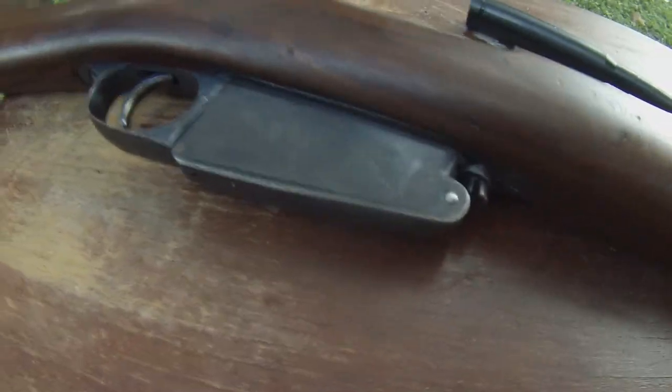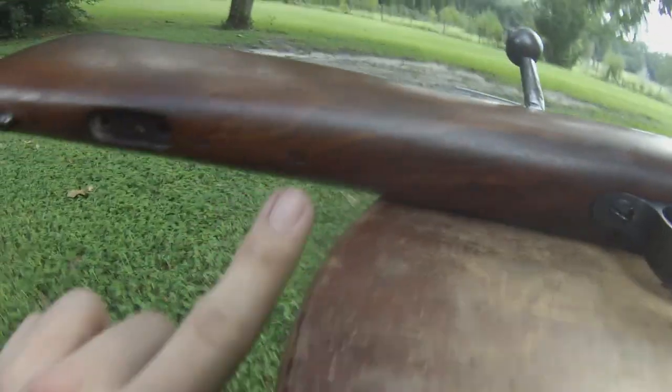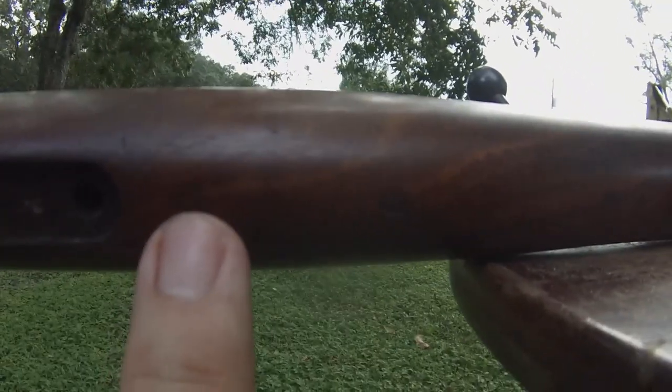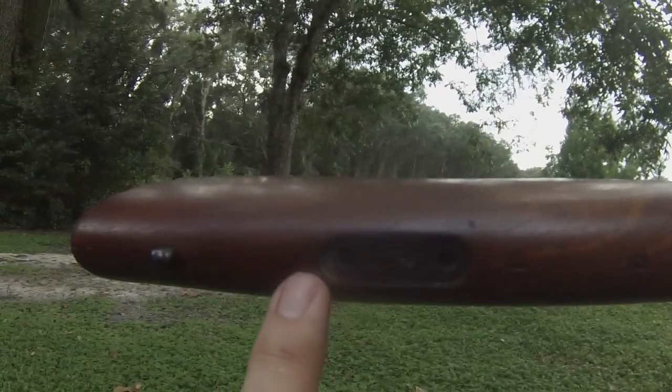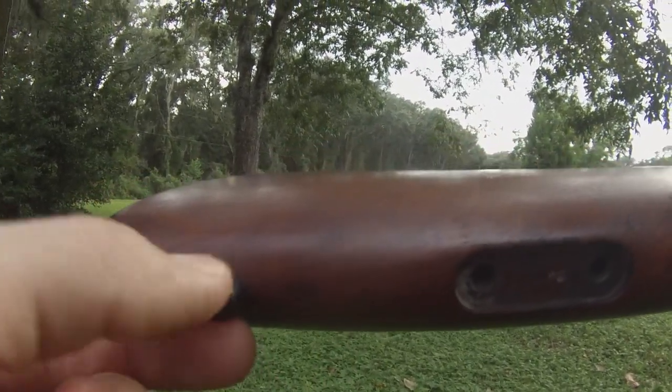I've never fired this thing. And anyone who knows anything about the 91 and 93 pattern Mausers, and I think the 95 as well, knows they're a cock-on-close action, so you're actually fighting spring tension as you close the bolt. I've never fired this, so I'm going to do what I always do. 7.65 Mauser right here.